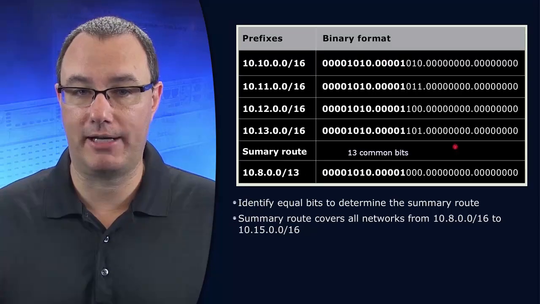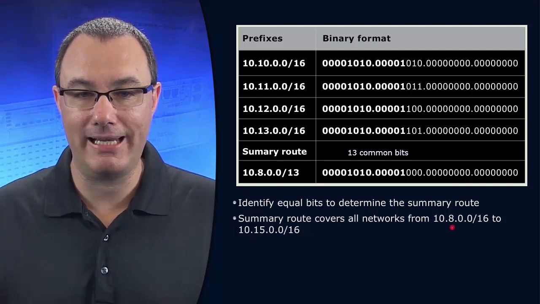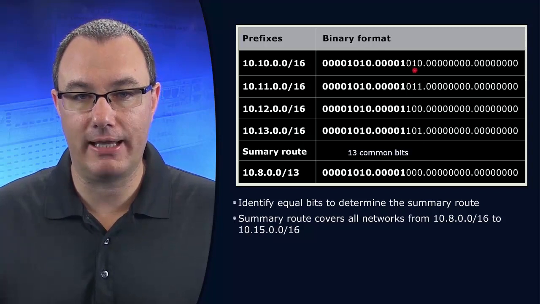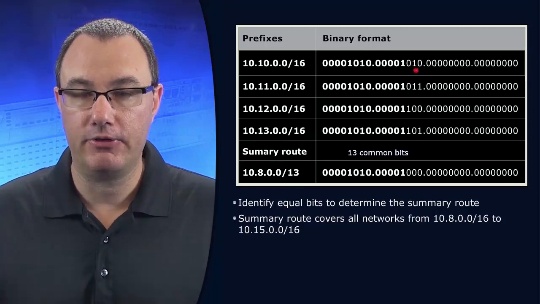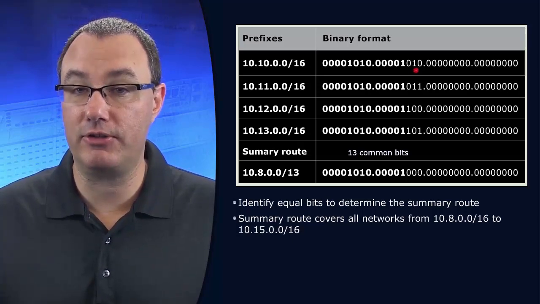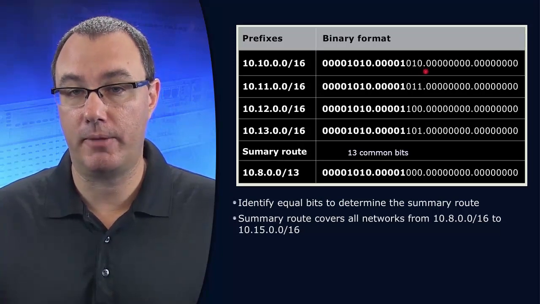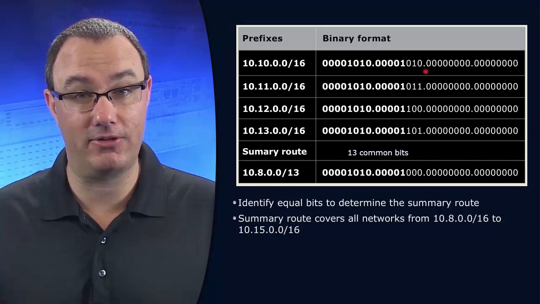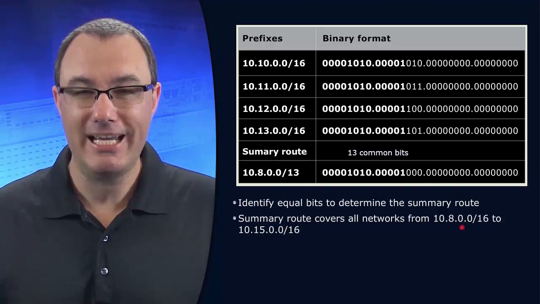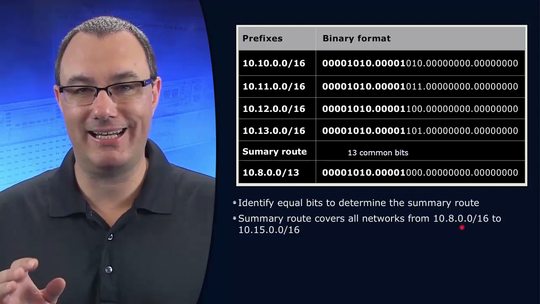Now, we've got a problem on our hands. The problem is, this in fact would include everything from 8 to 15. Why? Because in fact, if you notice right there, the key part is that the first value, the first of the networks we are to summarize, is not the 0 subnet. It is not zeroed out in the non-common bits. And in that case, you've got a problem on your hands. That means you're going to be summarizing more than is in your list right now. And if those networks exist elsewhere, you've just lied to the network. You've built in a problem.